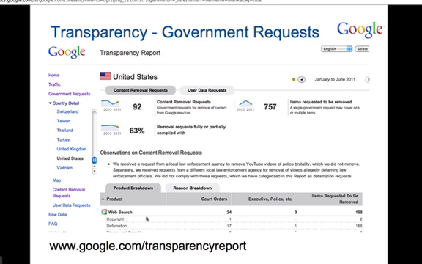If you go to www.google.com/transparencyreport, you'll see a number of very interesting summaries and reports available to the general public, including, for example, summaries and analyses of content removal requests by country or by product, as well as user data requests.